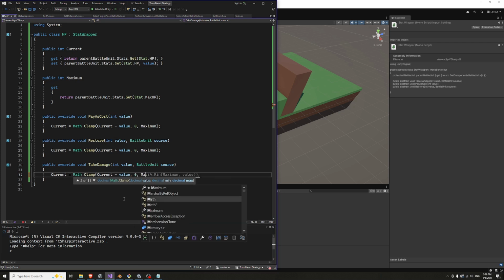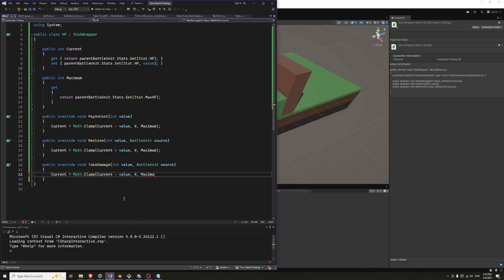Current minus value, 0, maximum. And the reason I would keep this separate is for the events and for the cost itself. You may want to reduce the HP because of a reason that's not just because they've taken damage, and you may want to trigger an effect off of that.